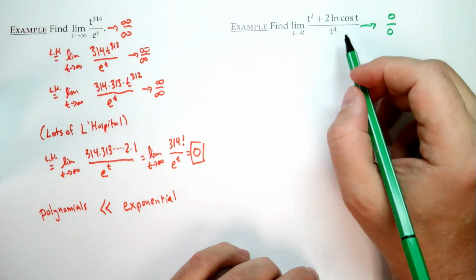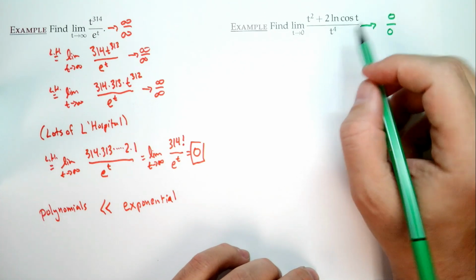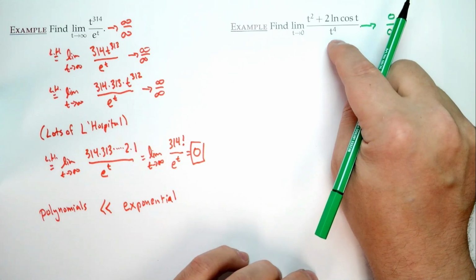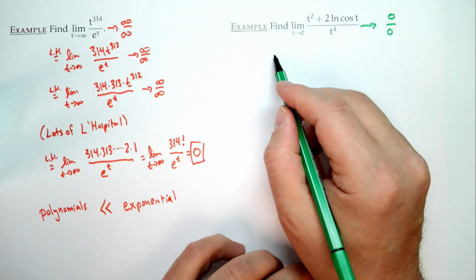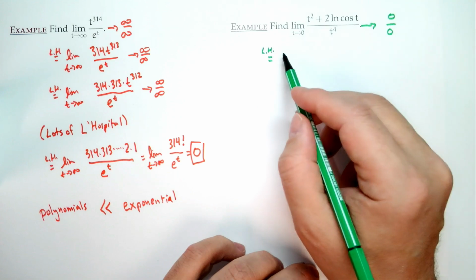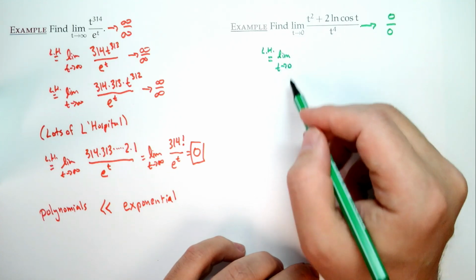Now, looking ahead, we might be doing a lot of L'Hopital. Do you see that t to the 4th? That says it's going to take a while to get it down to something where I don't have a t downstairs. So we're going to brace ourselves for much L'Hopital fun. All right, maybe as many as 4.